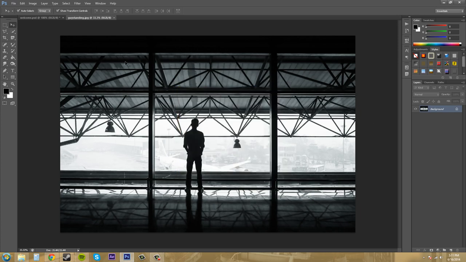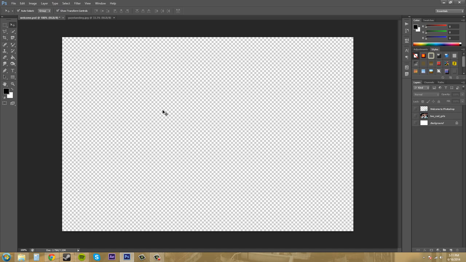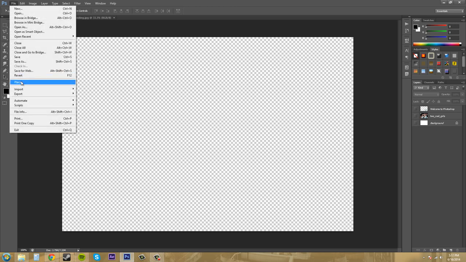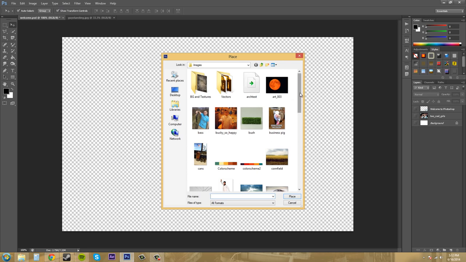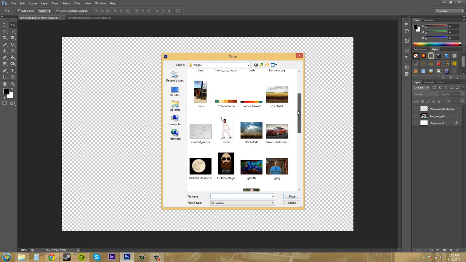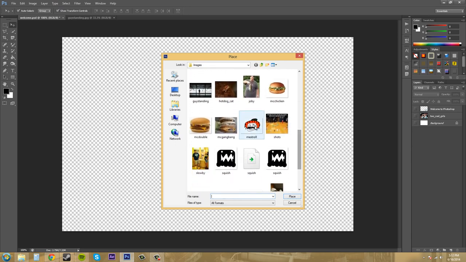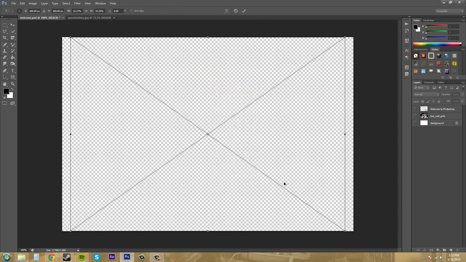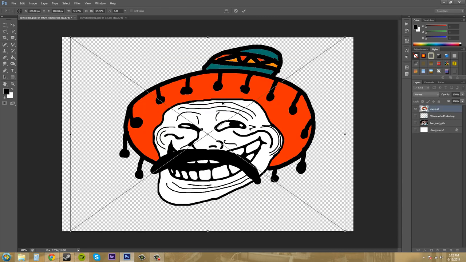Now maybe you already have something open, or you have a document here that just has nothing in it. So the way that you can add images into the document easily this way is going to File, and then we're going to come down here to Place. And this is good for putting images in that are smaller than the actual size of your canvas. So let me grab something like this here, and then it places it in the image for you.